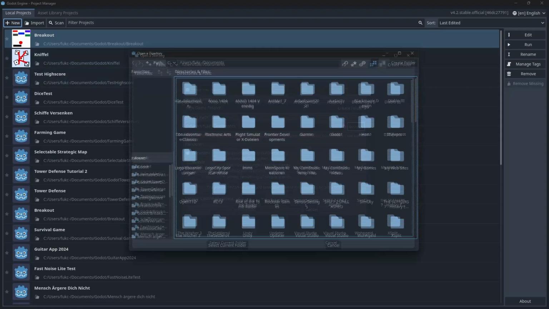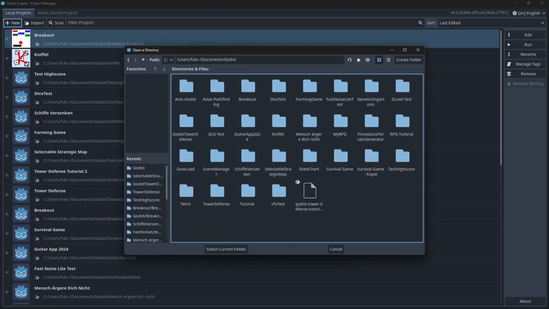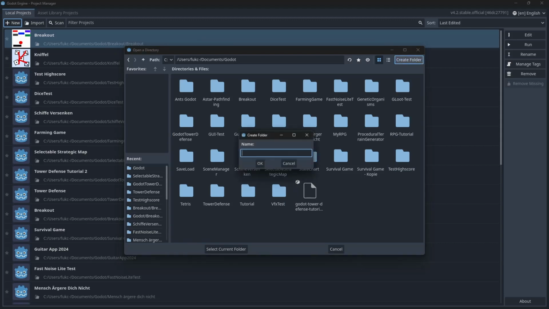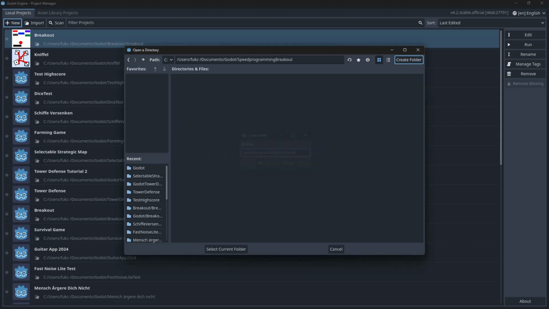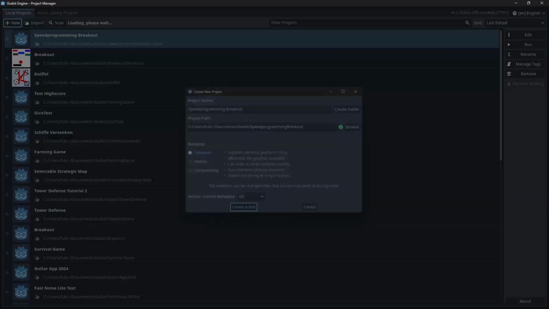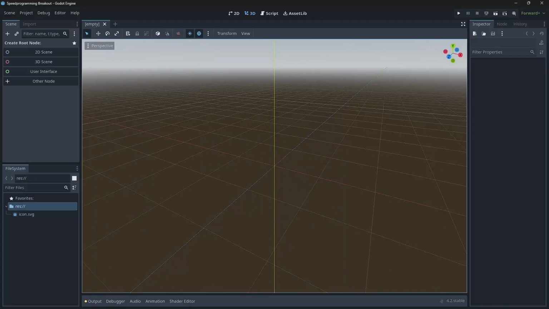New project, create folder, speed programming, breakout. And now I set up all the project first, everything that we need.